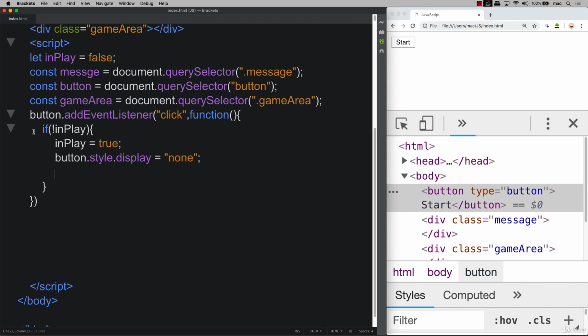So for now, set up the button event listener, add an event listener to it. Click it a few times, make sure it's working, and then add in the different conditions here, checking to see if it's in play. And then also you can apply the style of display none, so that will hide it from the visible area on the screen. So go ahead and add that into your project.